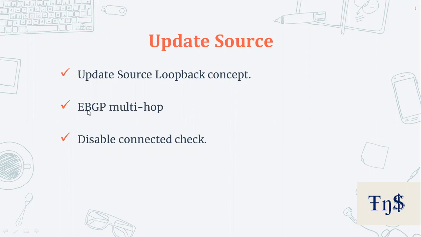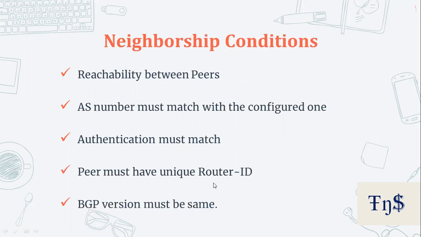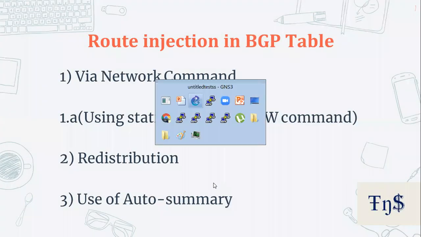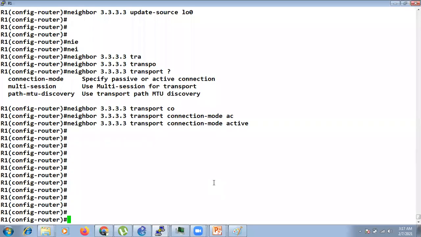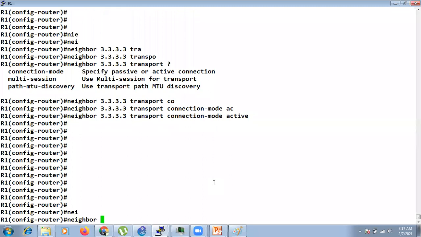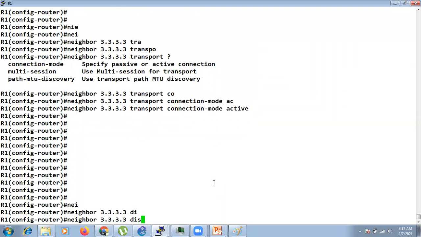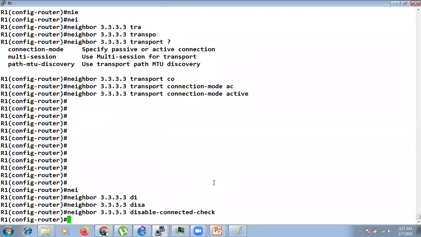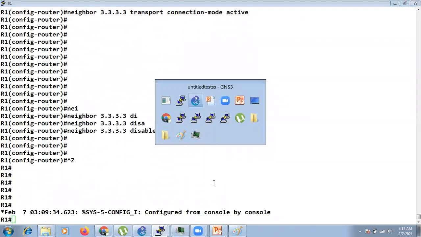So either we need to use eBGP multihop or disable connected check. I'll go to R1 and give this command, disable connected check. That's it.